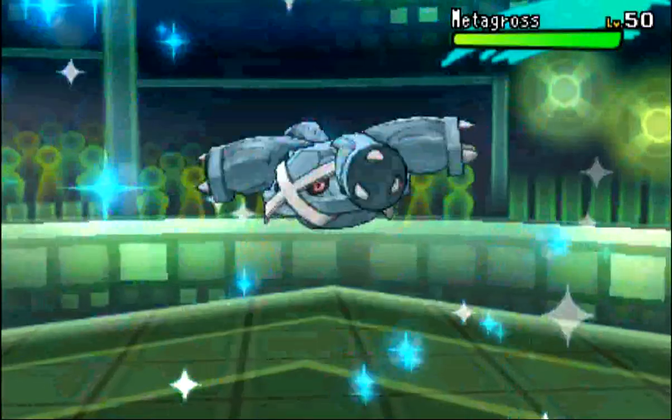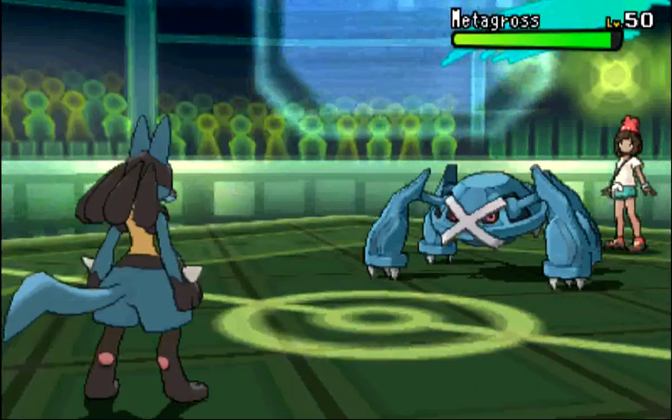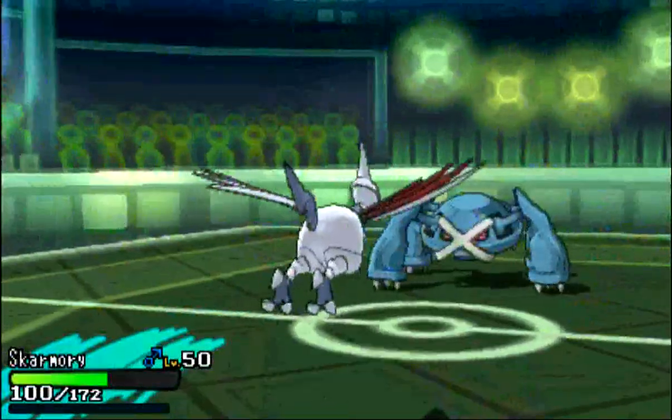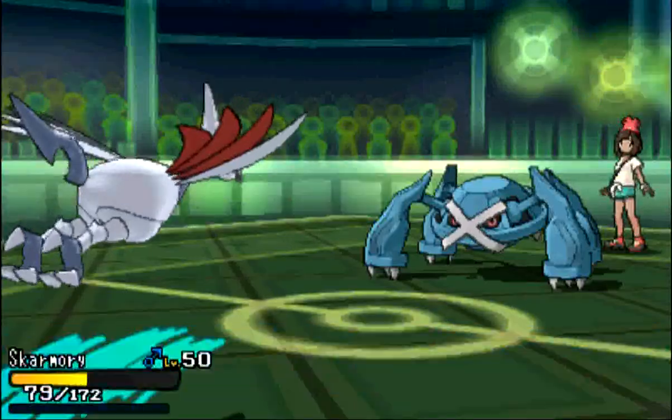Anyway, unfortunately, he is going to be able to get into Metagross here, and I'm really worried about the Earthquake. Obviously, this is going to be Mega Metagross. It's the only kind of Metagross that people use, and it's just annoying to deal with. I'm going to go into Skarm, and unless he has the Thunder Punch, I can wall him pretty well, and even if he does, Skarm has some nice physical defense.